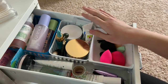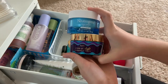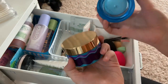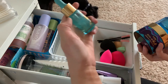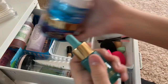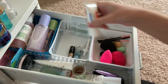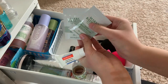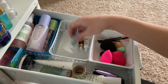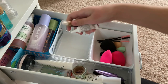Now skincare time. I have two moisturizers - the Tarte one and the Neutrogena one, which is a dupe for the Tarte one. I'm going to keep both of them. I've got this Tarte Rainforest of the Sea serum - I'm going to keep this. And then this roller is really nice. These I'm not going to keep - I just have never used them. And then this is literally empty, so it's just going to go in the trash.